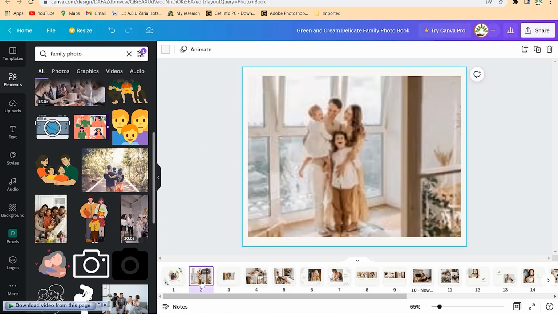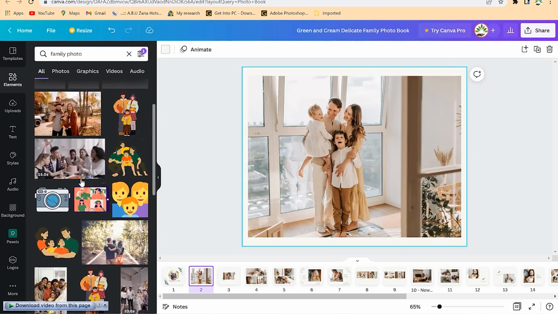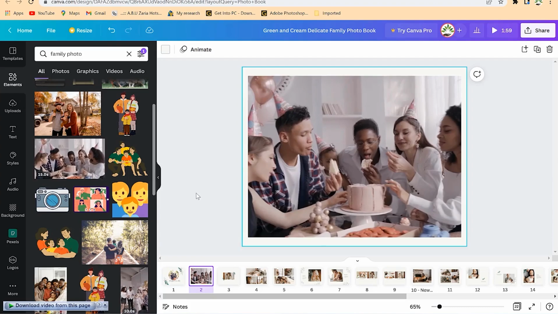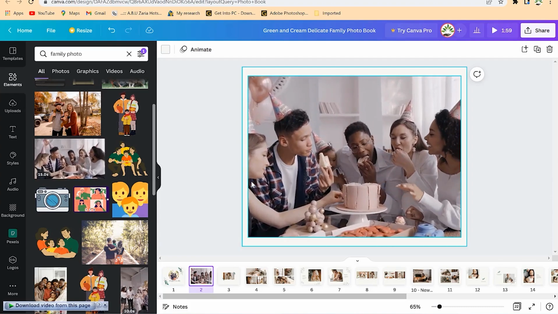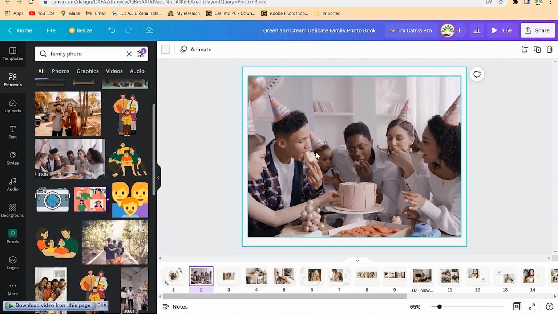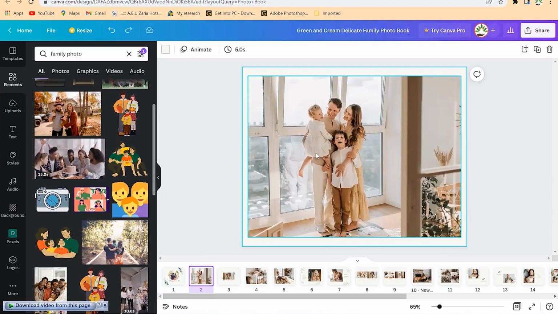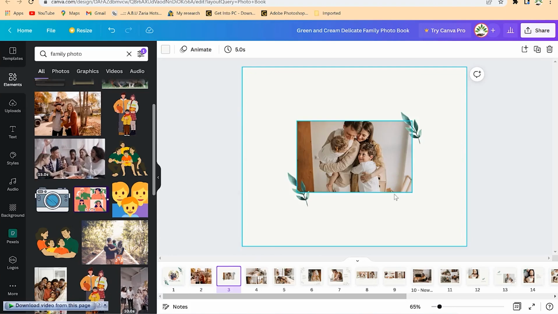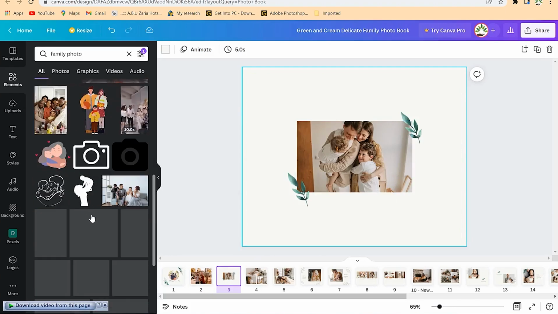Okay, so you can go to the next page. This is also a family photo, and you have your own photo, for example, doing something together. You can just drag and drop, and you can see it coming out just like that. Maybe this comes out in video format, and we don't want to include a video, so we can undo this, because this is a video. As you hover over, you will see it. So maybe you can drag and drop this. This is a photo. This is another moment that you're going to capture.